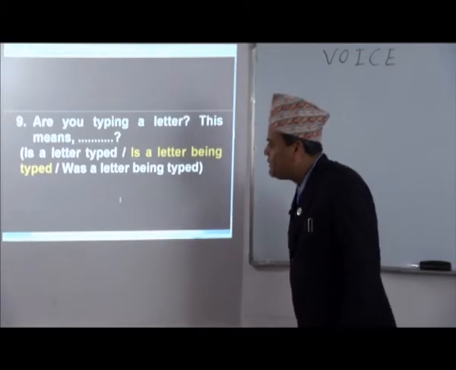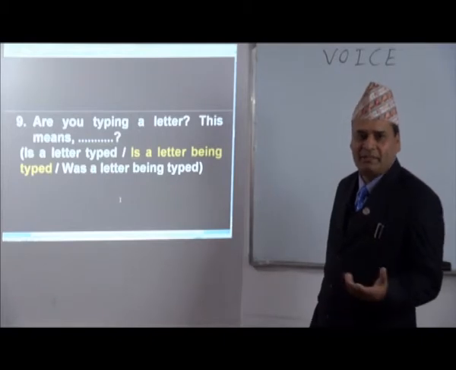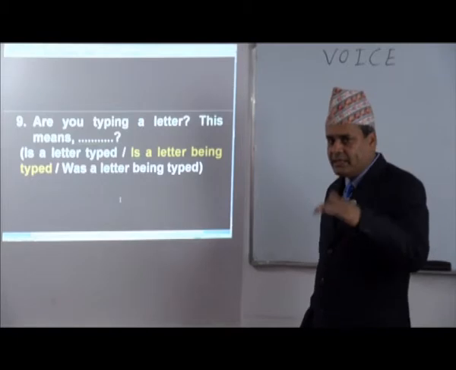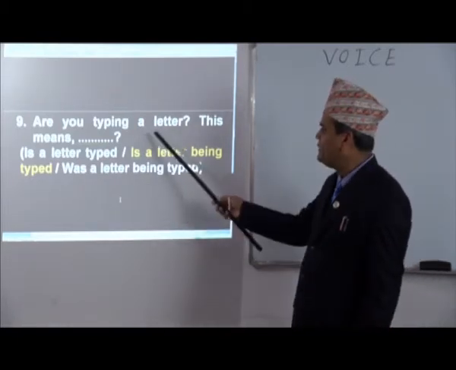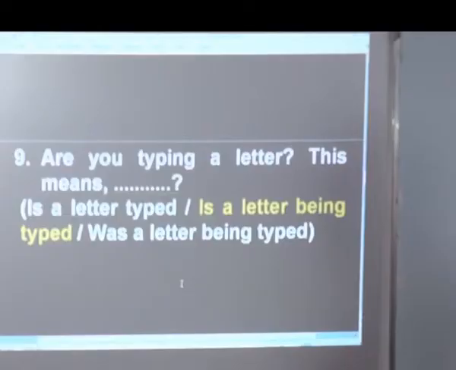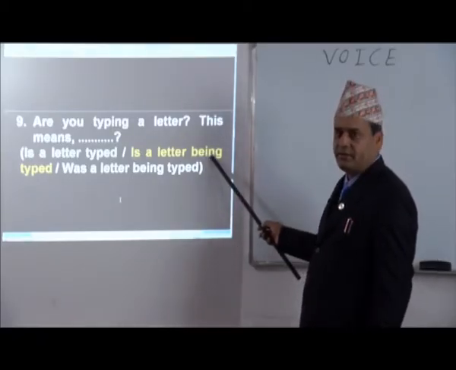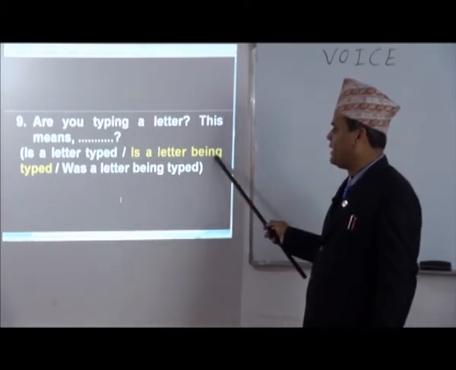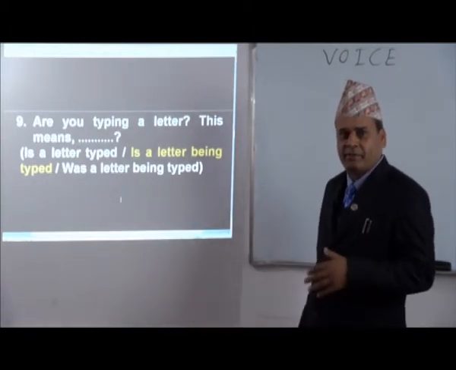Okay, here we go. In number 9, we see the sentence in interrogative form, in question form. And in question form, we can change into passive. Again, it comes in question form. That is, you see, "Are you typing a letter?" So, what happens is, this can be changed: "Is a letter being typed?" In this case, "being" is added. When here is continuous form, what is very important is "being" and the past participle, as I mentioned earlier, you use the past participle form there.